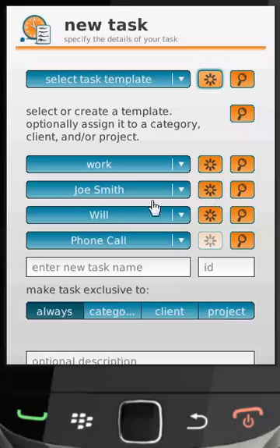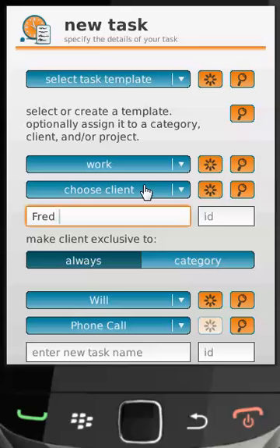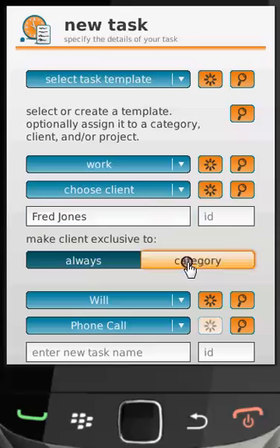So in this case, I have a new customer calling me about creating a will for them. So I can go ahead and say, let's create a new customer, and that person's name is Fred Jones. And I'm going to make this client exclusive to a category.